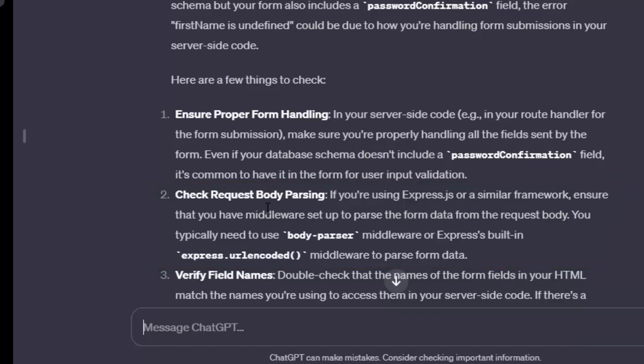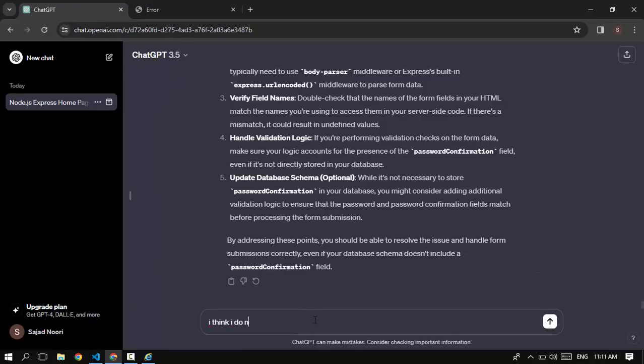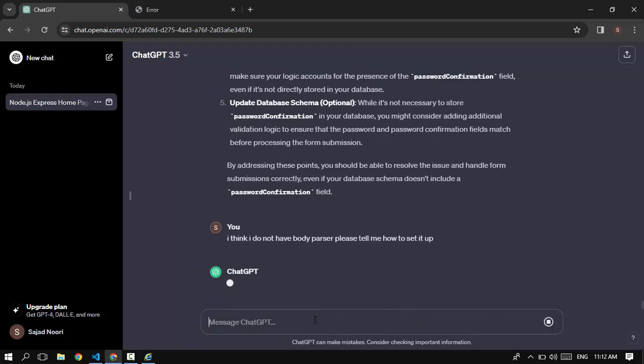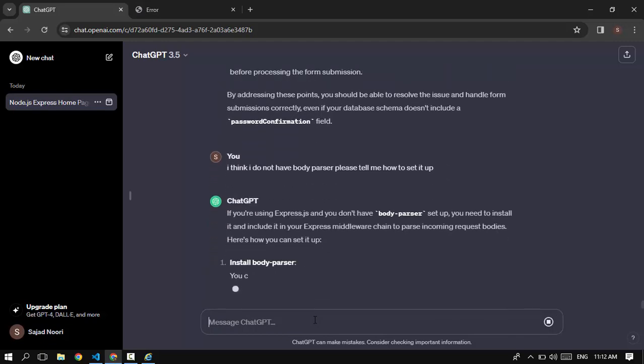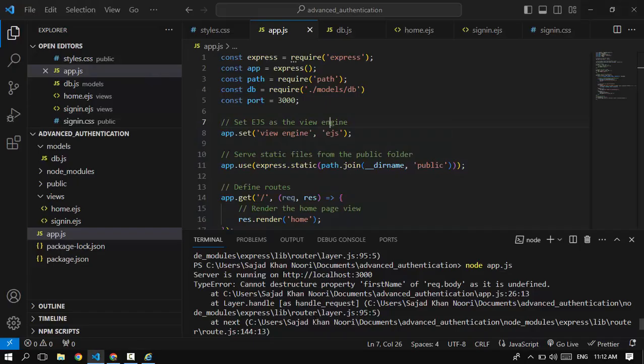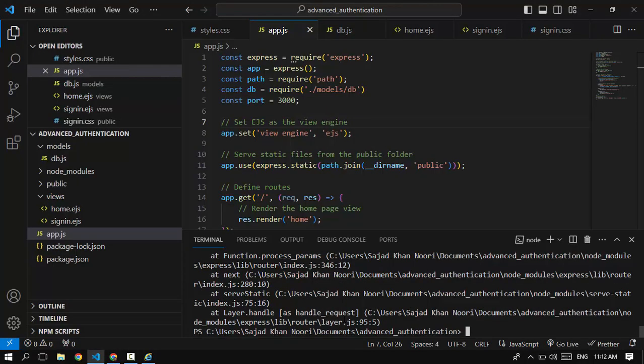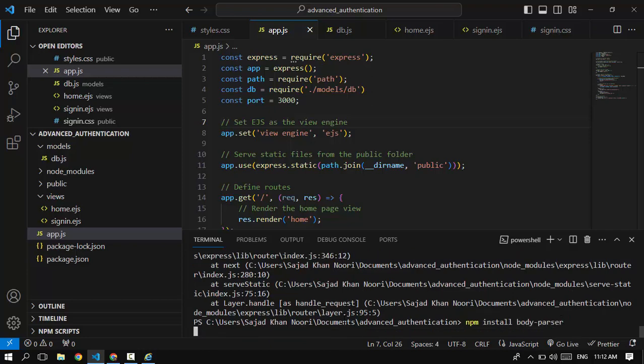So for setting body parser, I will ask ChatGPT. I think I have not set the body parser, so please set it up for me. And it will create a little bit of code. Firstly, we need to install body parser. So I'm gonna say npm install body-parser, install it.